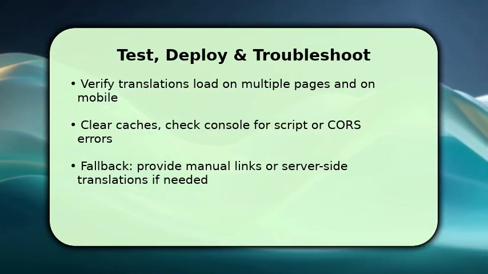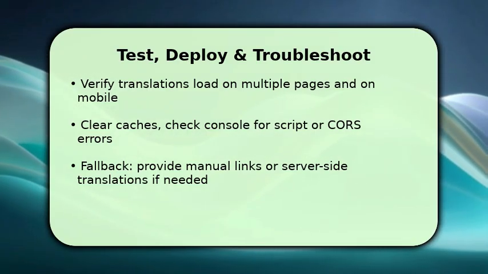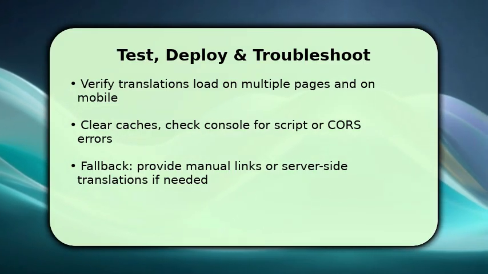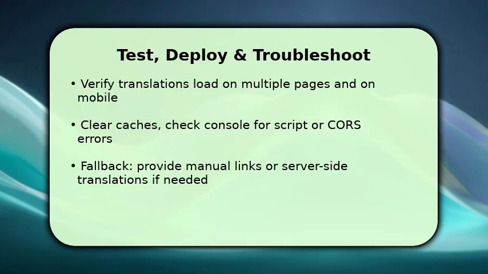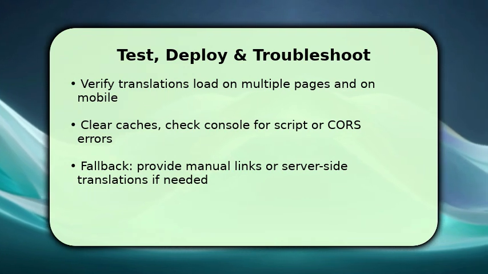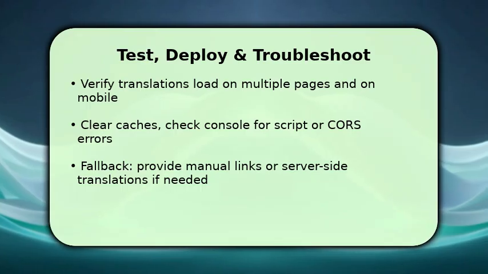If translations don't appear, check that the script loaded, the init callback executed, and there are no CORS or CSP blocks. One key troubleshooting tip: if the widget fails, open the browser console. Look for blocked script or CSP violations, then update your policy or host the script through an allowed domain.